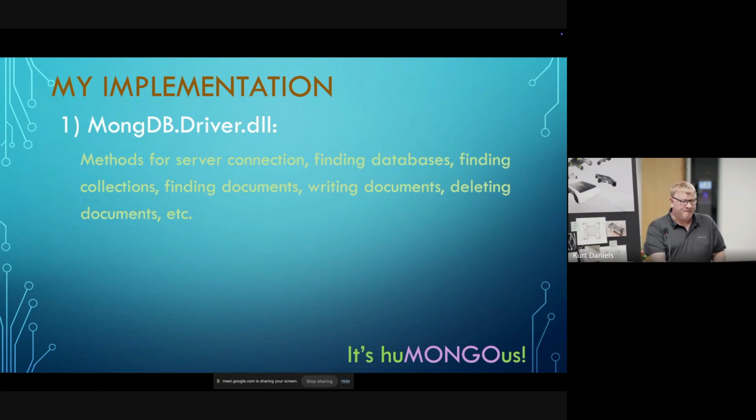Where do records come into this picture? The lowest in the hierarchy is a document. He wanted to know where the records come into this whole thing. So the records are documents, right? BSON documents are the records.